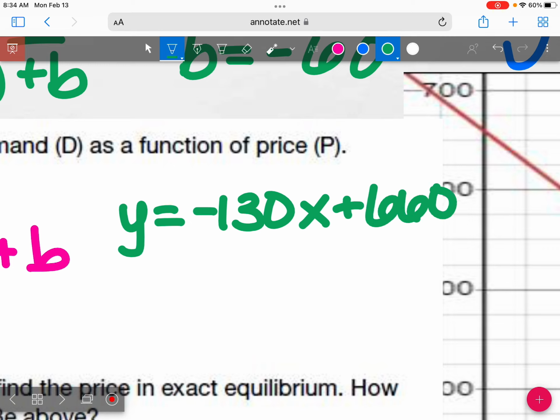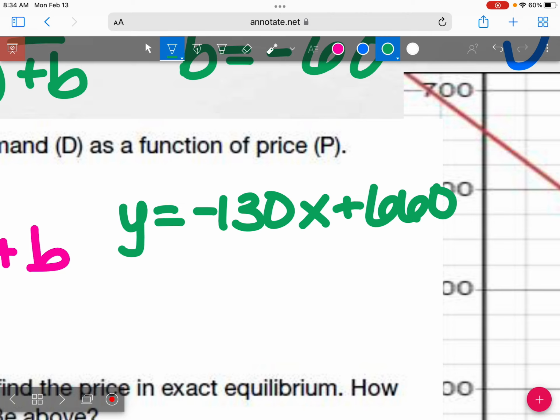And going back to look at your graph, would you agree that your y-intercept for your demand line looks like it should hit the y-intercept at about 660, right? And we also know we have a decreasing slope. That means our slope is supposed to be negative. So that's super helpful, right?